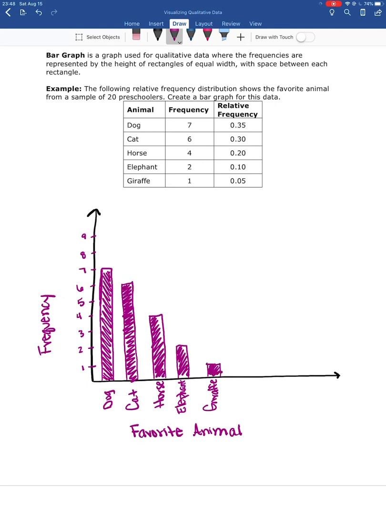So a couple of things that are unique about bar graphs is this space here, okay? If you're ever looking at a graph and it has space in between the bars, that means it's a bar graph. Another thing about bar graphs is they're only used with qualitative data, okay? So all of these responses were qualitative. That's all qualitative. Once we get into quantitative data, the graph changes just a little bit. Okay, so that is our bar graph.